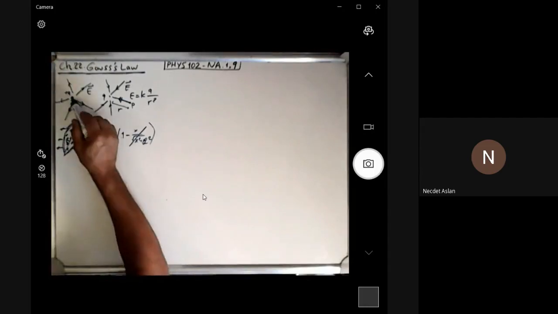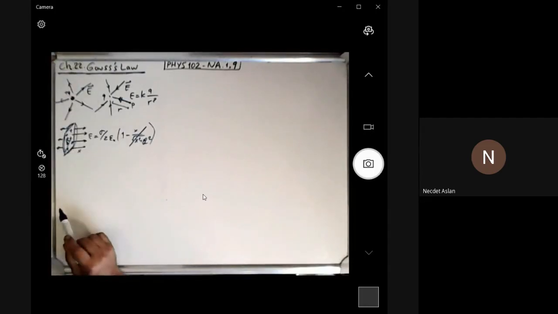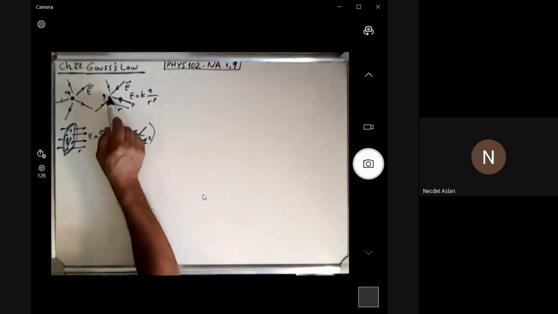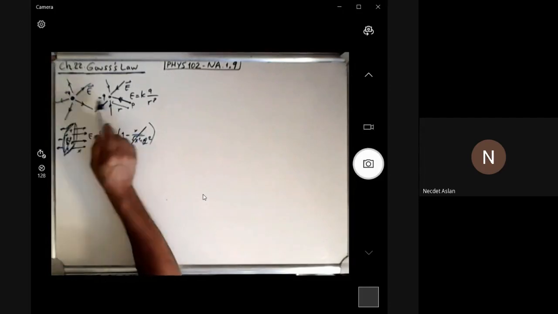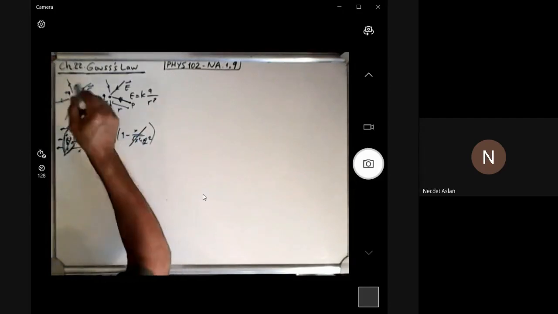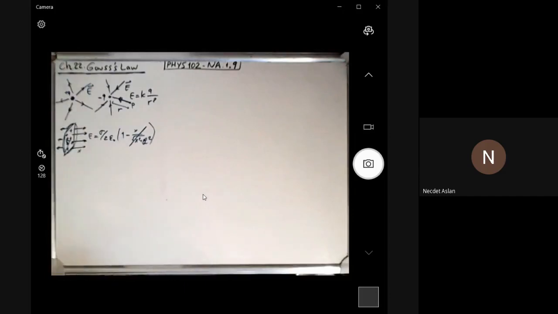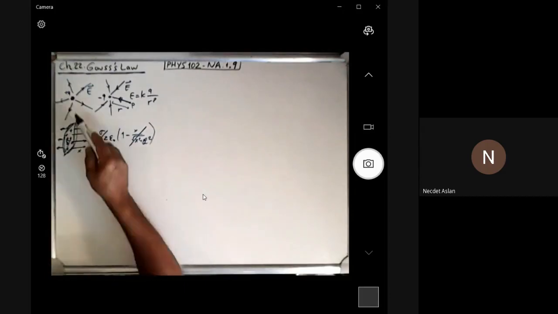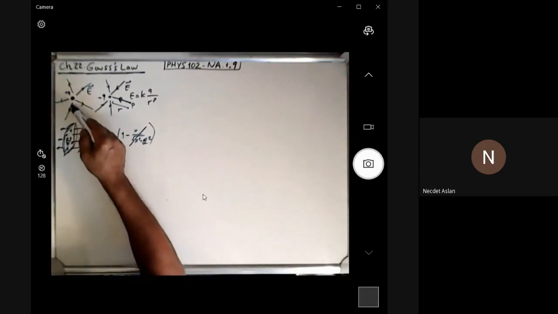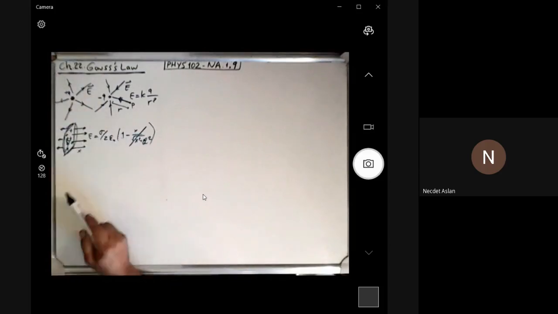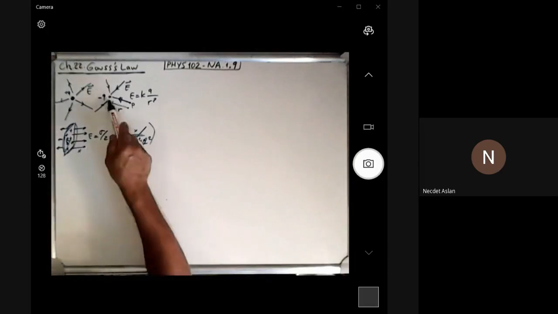The first thing we have seen in the previous chapter is that for point charges, the electric field lines were straight in three-dimensional space, homogeneously distributed in space. The electric field lines are always away from the positive charges, but always towards the negative charges.